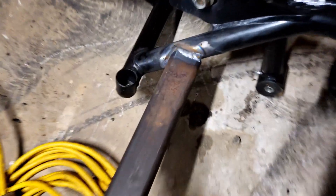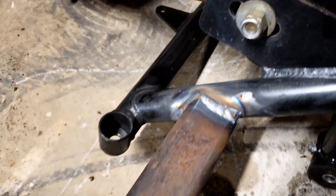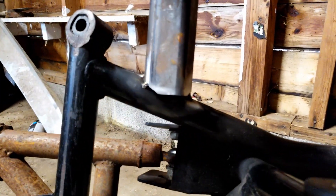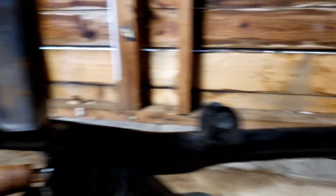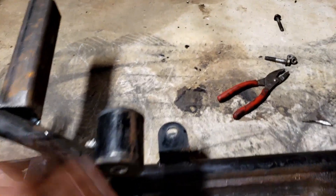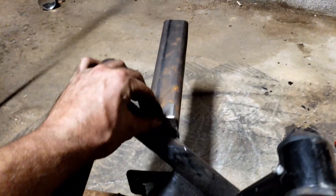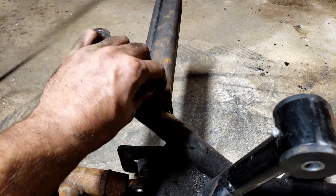I got the first couple welds put on there — didn't turn out too hateful, definitely a lot better than what this side originally had. That was my first weld; I didn't have the welder completely dialed in, but once I got over to this side it seemed to do pretty well. Now I need to get this thing flipped over and figure out what to do about the gap on the back sides here. I cut some little triangles out of my sheet of steel — we'll just weld these on to cap those off, then grind the edges to make it look a little nicer.